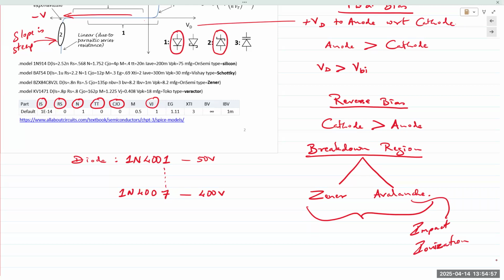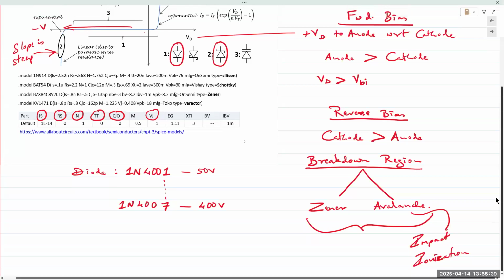But regardless of what process is occurring, whether it's Zener, whether it's avalanche, all of those diodes are referred to as Zener diodes. We can buy Zener diodes off the shelf, ranging all the way down to like 3 volts, or I've seen some specific diodes even at like 2 volts. I've personally never used anything that low. The lowest value Zener diode I've used is about 5 volts. Okay. In the lab also, I think you have something on that order. So Zener diodes, again, can range from 3 volts or less, all the way up to tens of volts, like 40, 50, 60 volts. So that's Zener diodes.